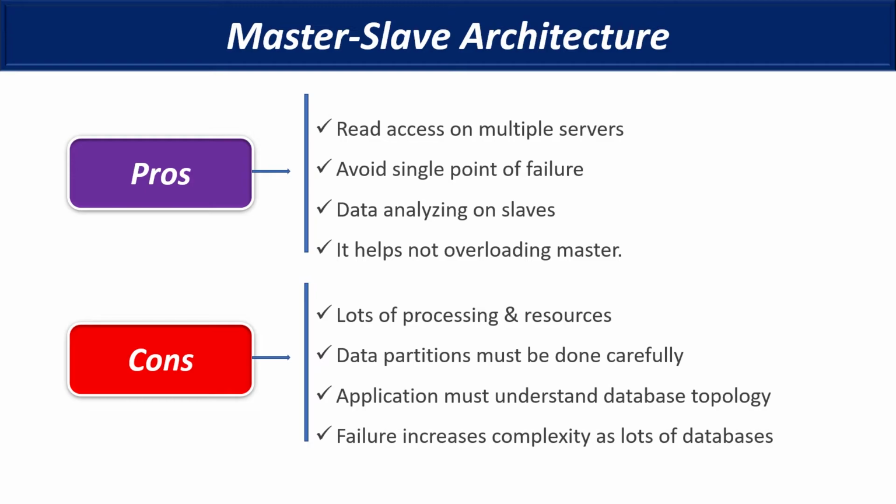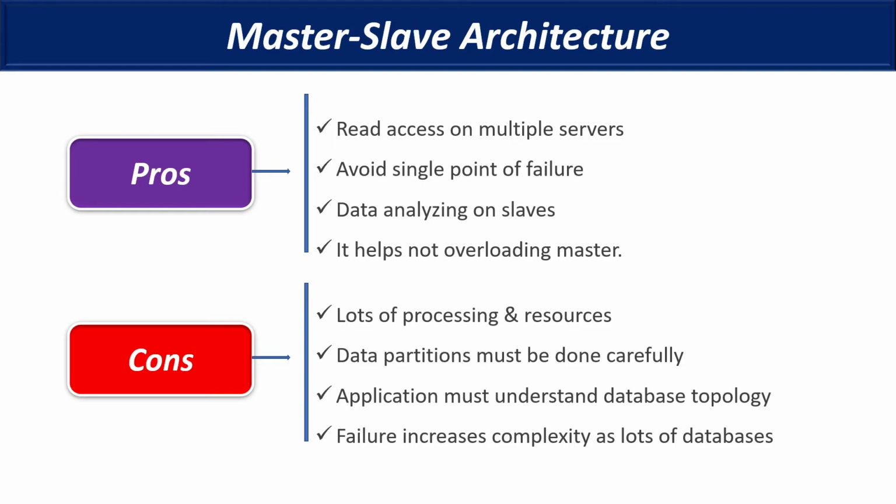Data analyzing on the slave, as you know already, the data analyzing is done on the slave and it is sent to the master, and it also helps avoid overloading the master. The cons are that there will be lots of processing and a huge amount of resources, and data partition must be done very carefully. Application must not understand database topology. It means that you need to make the application in a way that it understands the master slave architecture, that it has different kinds of servers. Your application must be coded in that way.